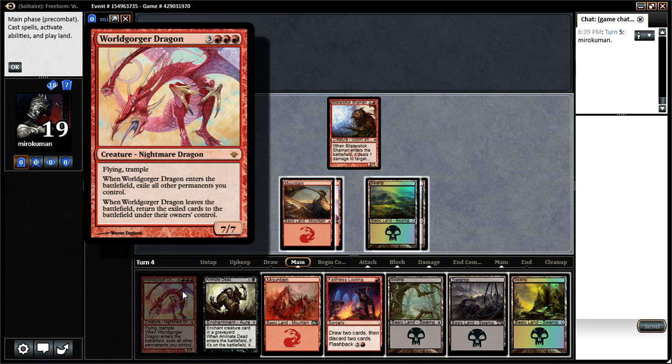It is a 6-mana 7/7 with flying and trample, and when it enters the battlefield, you exile all other permanents you control, and then when it leaves the battlefield, you return the exiled cards back to the battlefield under your control, or under their owner's control if you had stolen any of your opponent's things. So it acts like a giant Oblivion Ring for your entire board.